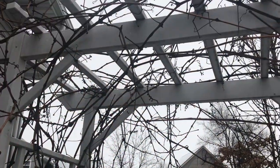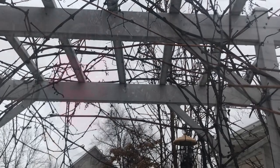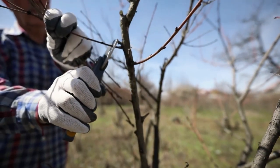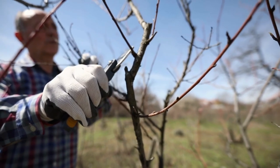Another thing you can do in the winter is to take care of your trees and shrubs that need pruning while they're dormant. When they're dormant, that's the best time to get in there and prune — like these grapevines right here, which are definitely going to need another pruning — or some of our fruit trees. The wintertime when things are dormant, that's the time to go for it.